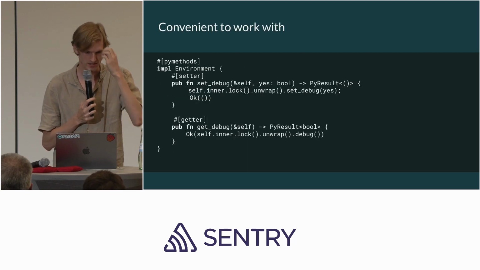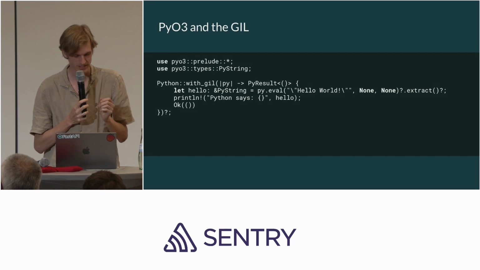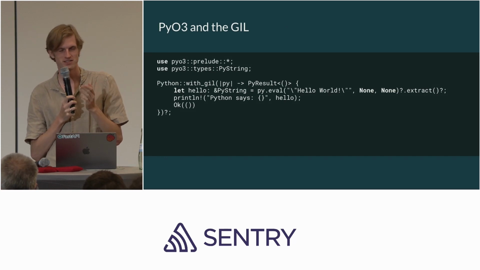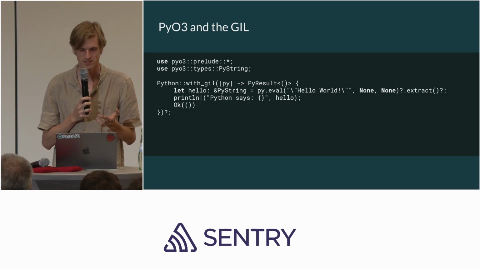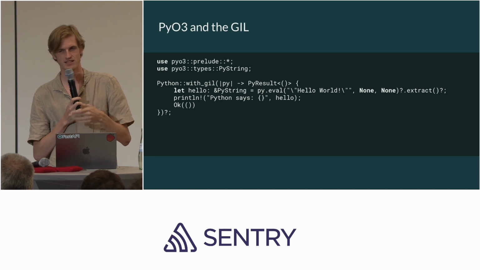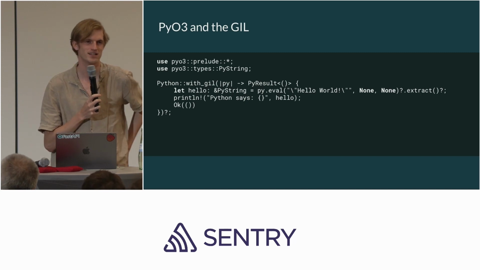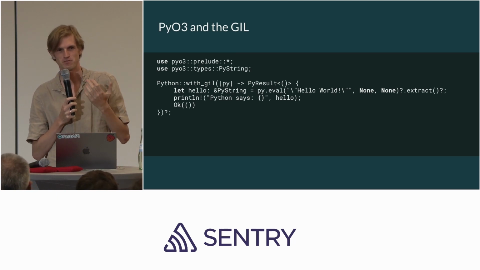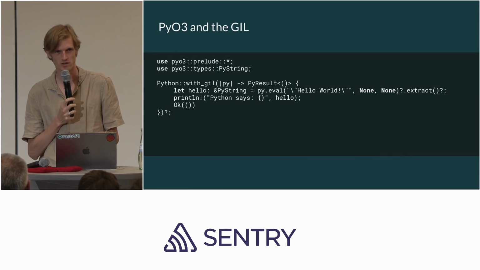And you can also have properties and stuff like this. The reason it works is because, as I mentioned earlier, maybe Python doesn't care that much about memory safety, but Rust really cares about memory safety. And Rust has, I don't know if you're familiar with this, a thing called the borrow checker. It's a little bit of a running joke because Rust is maybe not particularly nice to use, because the borrow checker says no all the time.